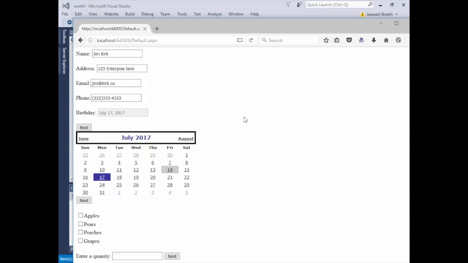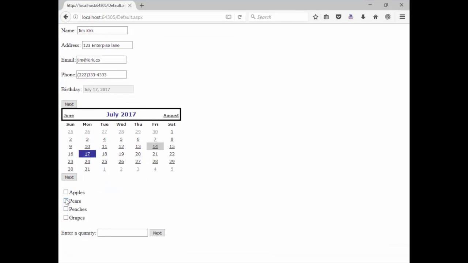We'll choose some quantity of pairs this time, so 2 pairs. Hit next. And finally, enter your PayPal ID. So I'll just put like 11111. Get pay by session, pay by cookie, pay by query string. All right, and essentially, now we have all the functionality in place. Now let's organize this a bit better.